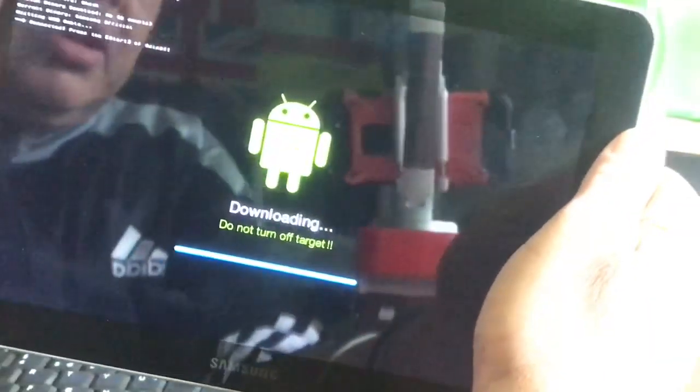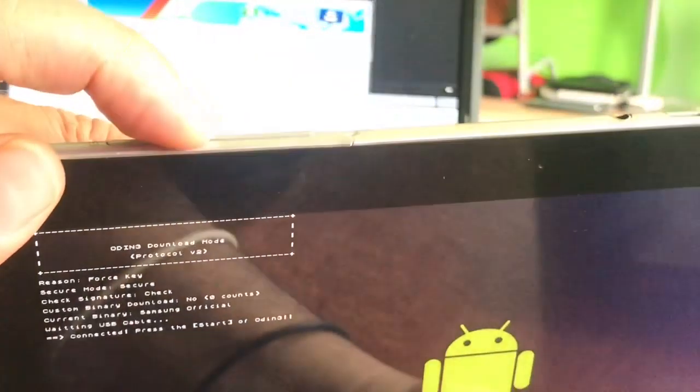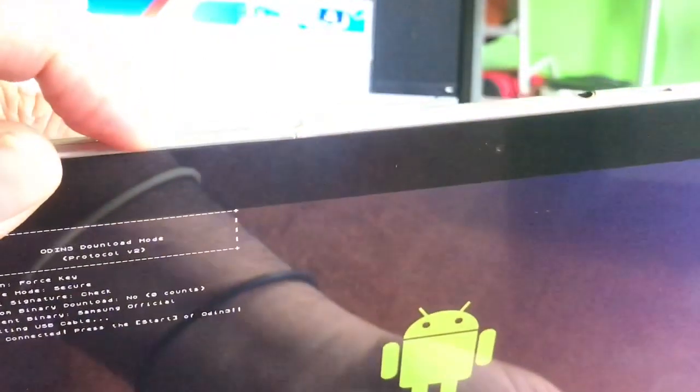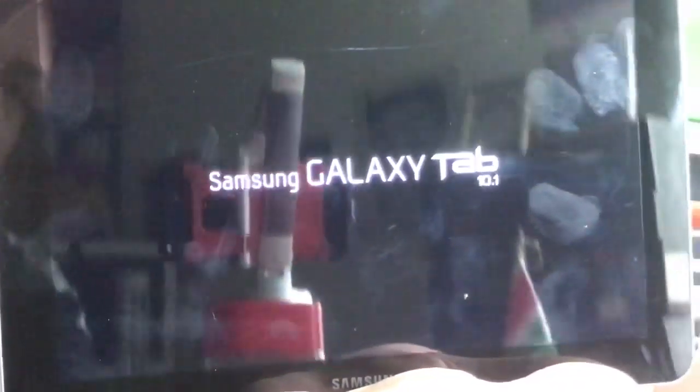So what we're now going to do, we're going to remove the cable. And we're going to hold down the volume. It seems that on this tablet this is volume down and this is volume up. You see that? Okie doke? Alrighty. So we're going to hit the power and the volume down like this until it goes off. And now we boot it on again and we now hit the volume up. And there you can see recovery and download mode, and with volume down, this one here, we go to recovery, and with volume up, we select and confirm to go into the recovery.